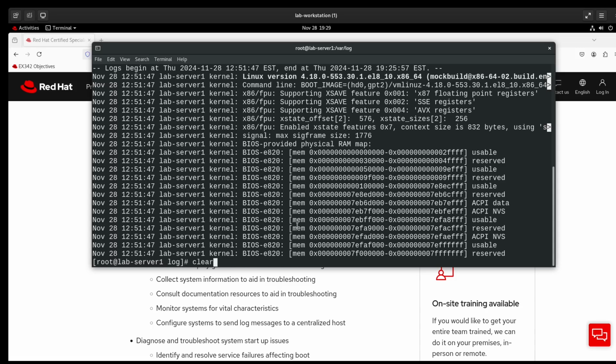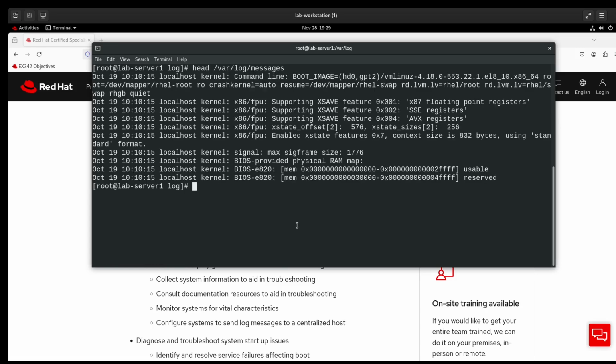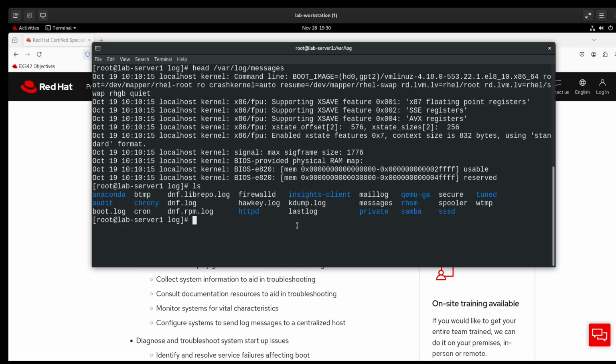The point being, of course, that messages and the other files have entries as long as they have entries, and the log rotation hasn't eaten them. But if we wanted to make journald be persistent, there's a couple things we need to do. Actually, I think there's just a couple of ways of doing this. First, what we can do, and I want you to take a look at what's in this directory. There's nothing mentioning journal in this directory. We're going to go to the etc. Is it just journald.conf, or is it within?